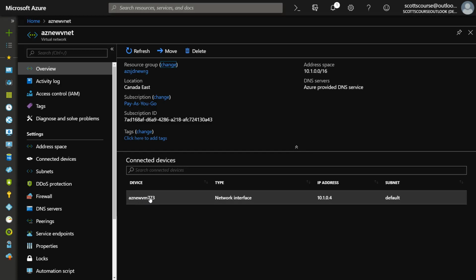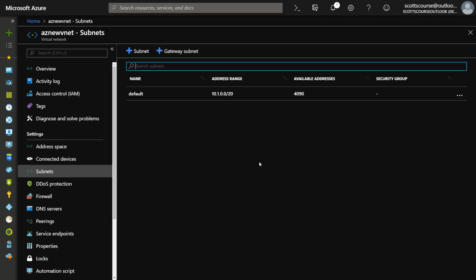Now, the network security group can either be attached to the subnet or it can be attached to the network interface. So if you think of this as being a tunnel, on one side is the virtual machine with a network interface. On the other side of the tunnel is the subnet as a whole. You can put your network security group on either side of the tunnel. It's still going to allow or block traffic traveling over that tunnel. So let's take a look at this in action.